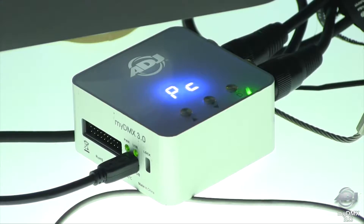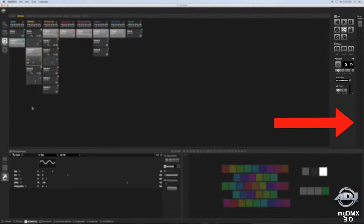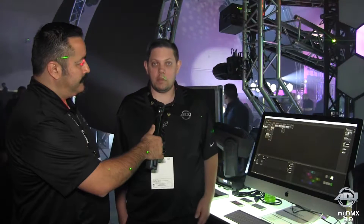What is new to MyDMX 3.0? The general new stuff is basically you get these layering capabilities, you get much better MIDI control, much better live control, there's a master dimmer, and there's a way to reset everything after you've been messing around with it live on the fly. It's really just a total great busking software now.